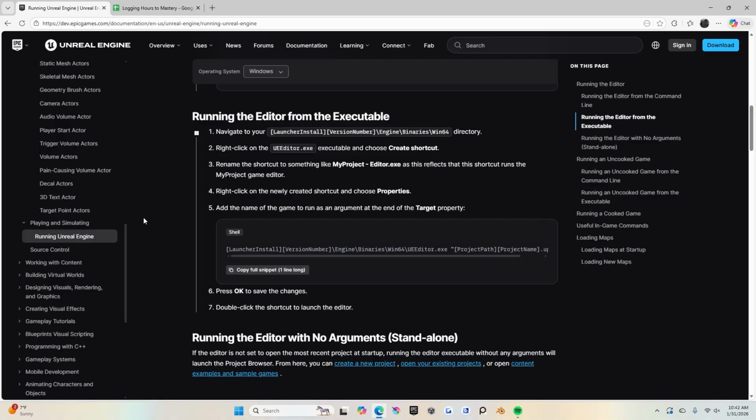Rename the shortcut to something like MyProjectEditor.exe, as this reflects that this shortcut runs the MyProject Game Editor. Right click on the newly created shortcut and choose Properties. Add the name of the game to run as an argument at the end of the Target property. Press OK to save the changes. Double click the shortcut to launch the editor.